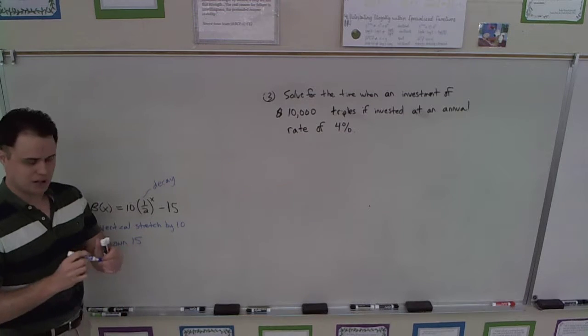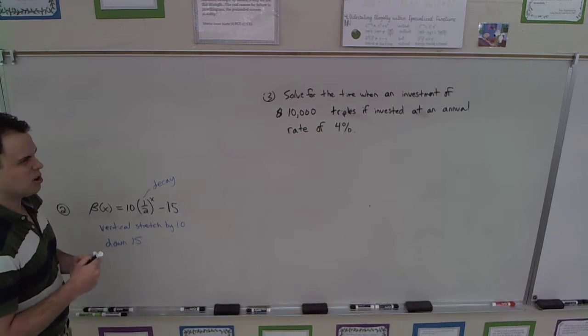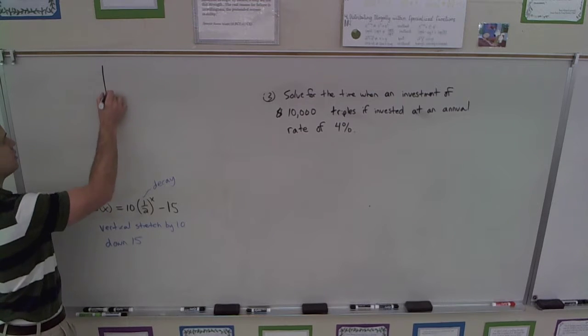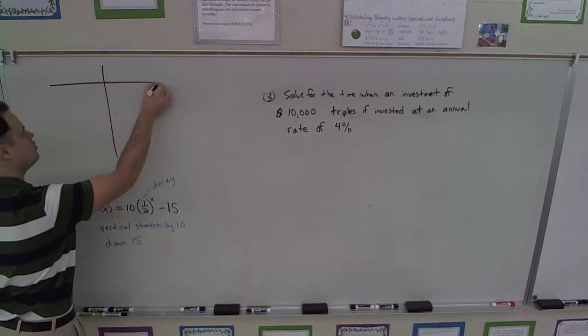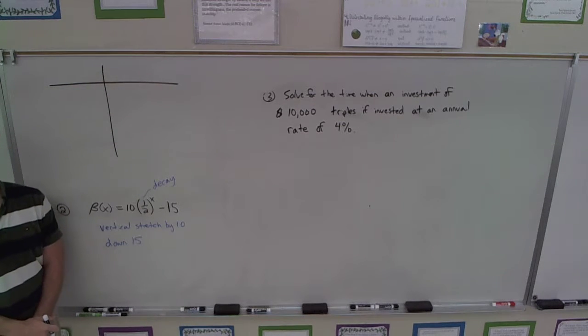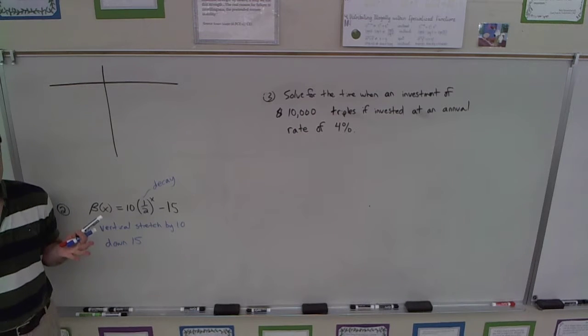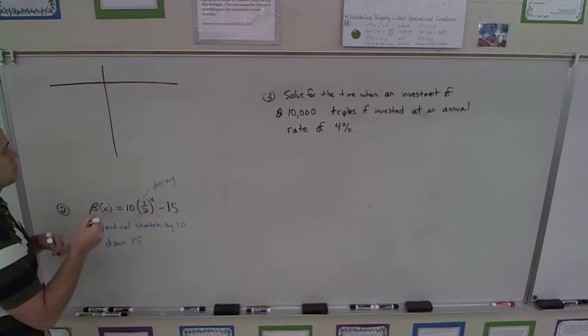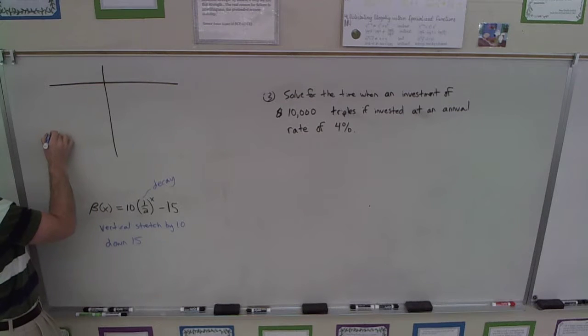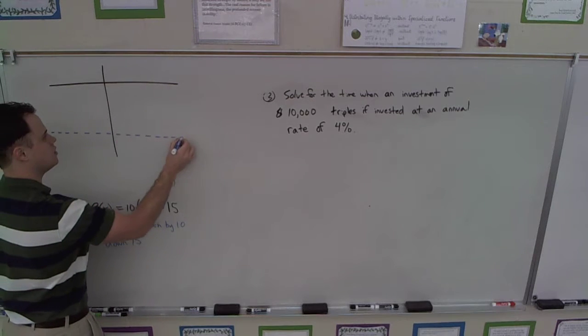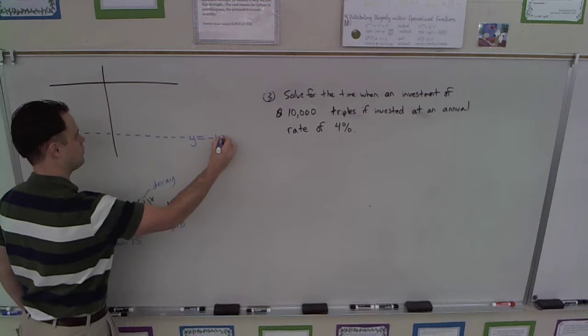Okay, so that should be enough for us to be able to graph. And this time we'll go ahead and plot 2 points like we're supposed to. So I'm going to do this. Why did I start by drawing my coordinate axes a little bit funky this time? Because you were originally down 15? Yeah, because I want to start by going down 15. That's where my asymptote that I'm going to start with is. So I'm just going to kind of pretend that this is 15. I'm going to label it.